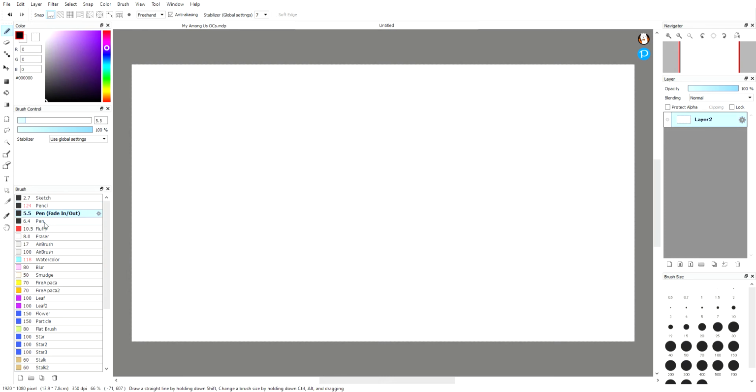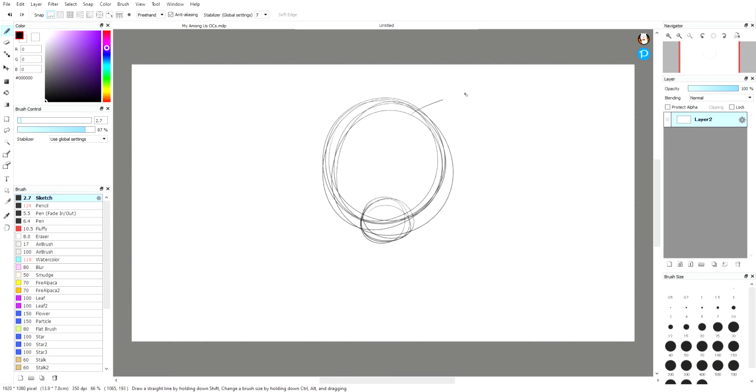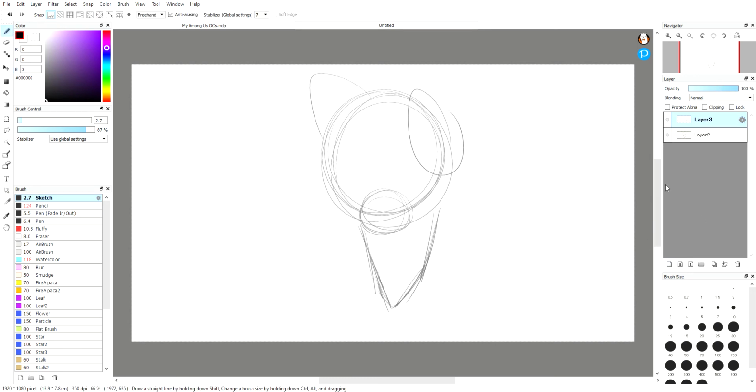So now I'm gonna put that all together in a little drawing. I'm just gonna first use the sketch. No, I'm gonna make it bigger. First use the sketch. Then you turn the opacity down, but you don't technically have to. But I like to, so you make it a bit more ghosty. This one's just a bust. And then another layer, or else I'd be doing my line art on the same, so you want to make sure you're not on the same layer.